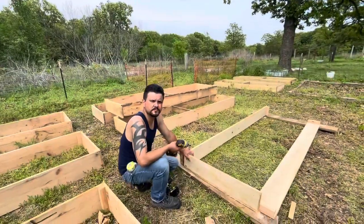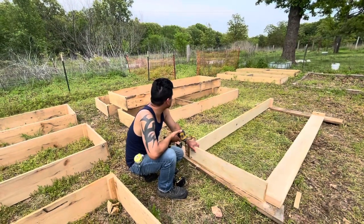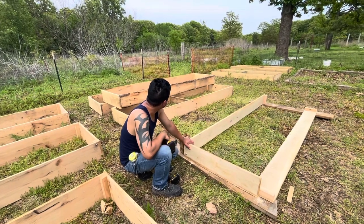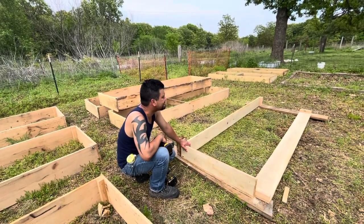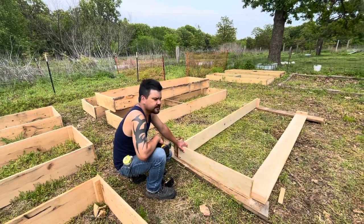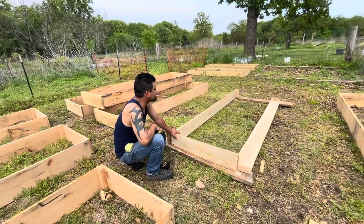The orange netting over there, are we taking that down? Yeah, I'm taking all those. I'm repurposing the T-posts and all that. Is that going to be full of garden beds, or is it going to be empty? Because we do need a melon patch. I'm trying to figure out where to put the melons.